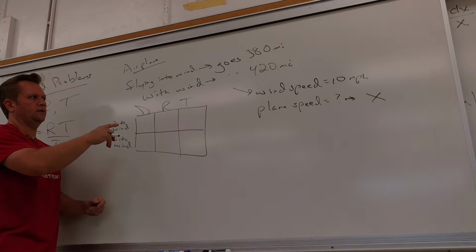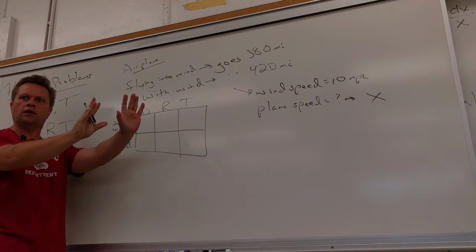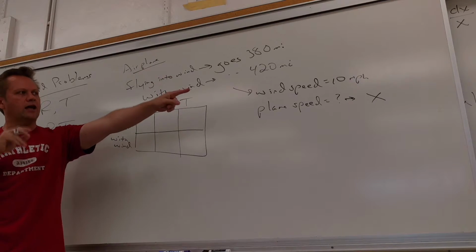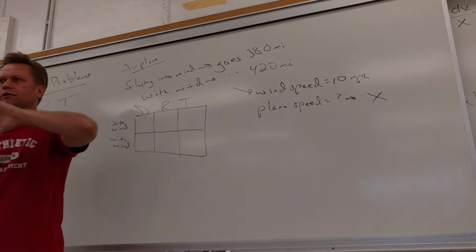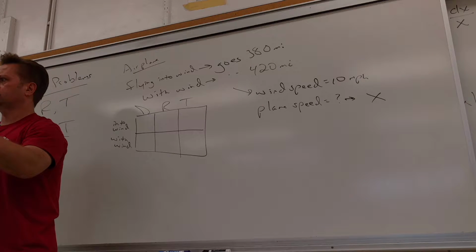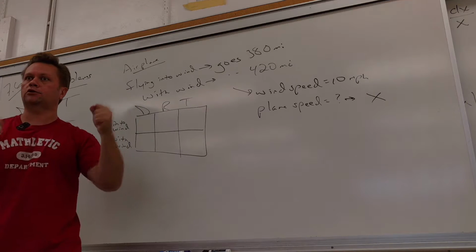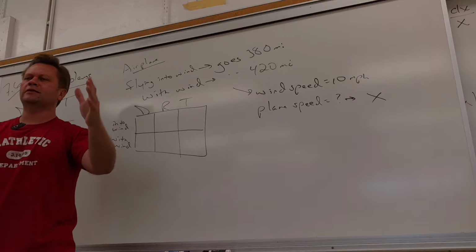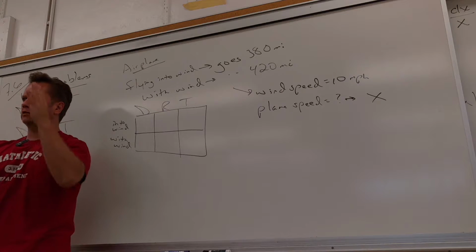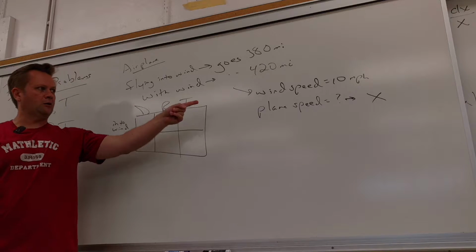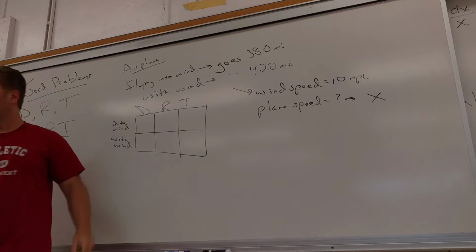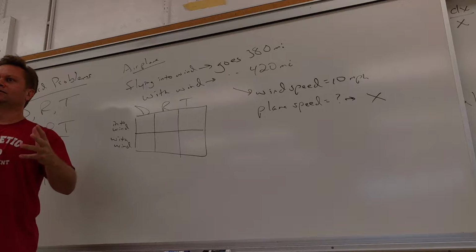So, tell me this. If I'm going against the wind, how fast will my plane actually be moving? If I'm flying into this wind, how fast will it actually be moving? You can do this. x minus 10. 10 miles an hour less than what it is actually trying to do, right? I keep going back to kayaking: have you ever seen that if you're going against the current, you can paddle at just the right speed that you stay in one place? So if this plane was trying to go 10 miles an hour, it would be basically just hovering.